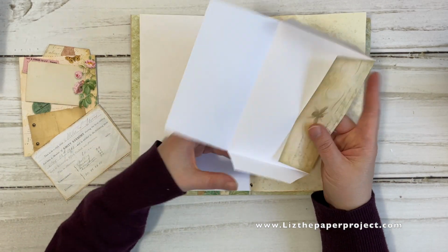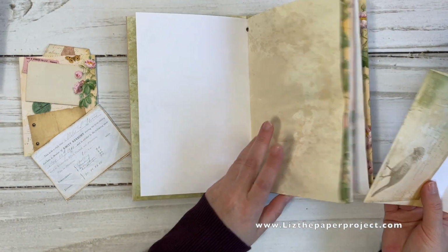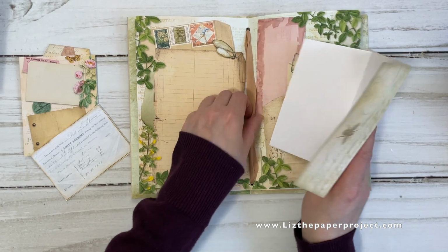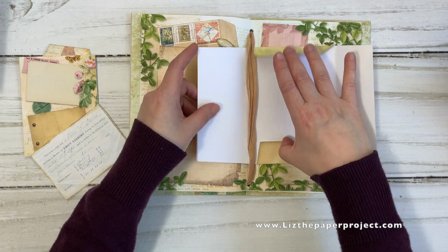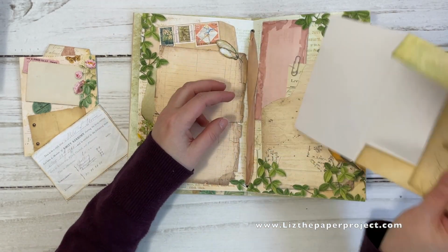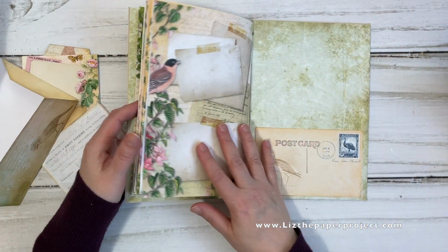As I mentioned before, you could also go ahead and just stitch your pages into your journal cover, and you wouldn't have to be doing this part. And as I said, I do have a couple of videos showing you a 3-hole pamphlet stitch and how I go about inserting pages. There's also one that I've done with a hidden spine, which might be useful. I will link those as well.